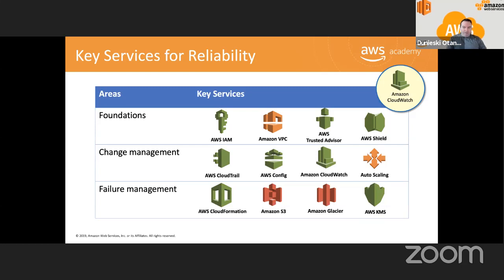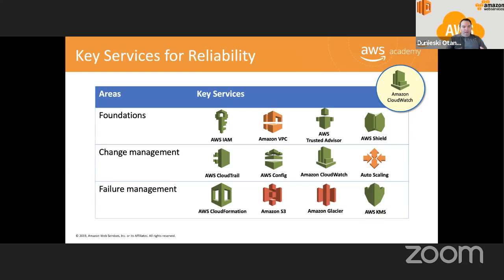You have AWS Shield, which is going to protect you from DDoS. DDoS is a very common way of attacking systems, right? And that's going to be in place. You can also have WAF there, web application firewall. So those come together and form the foundation of your system, right?